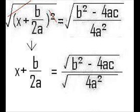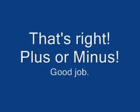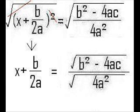We apply the square root to the top and bottom of the fraction, and it looks like we forgot to include something: plus or minus. You must always do this when you take the square root of both sides of an equation.